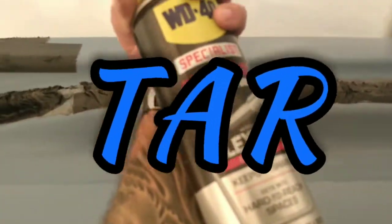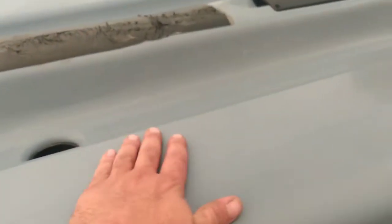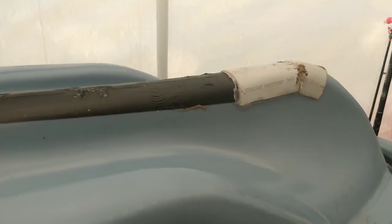What's up, everybody? Just got done cleaning up my yak. Had a bunch of oil on it and stuff. I used this WD-40 right here. Took it off pretty quick. Doesn't leave as much residue as the baby oil does. Came out pretty good. So this is gonna be my fourth month with this kayak. Just kind of wanted to do a little review.